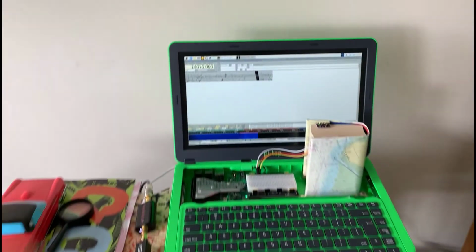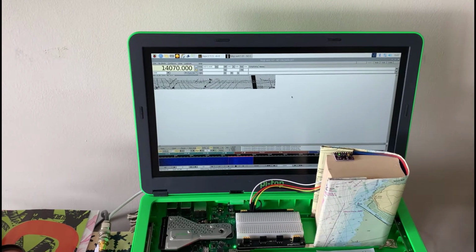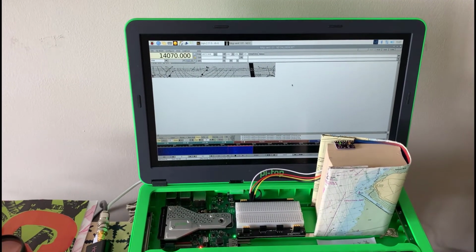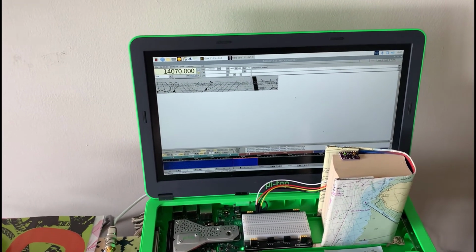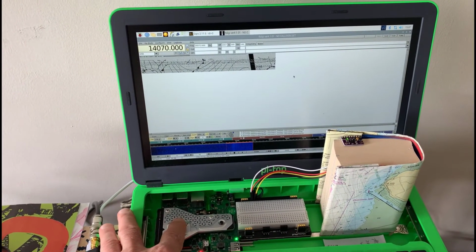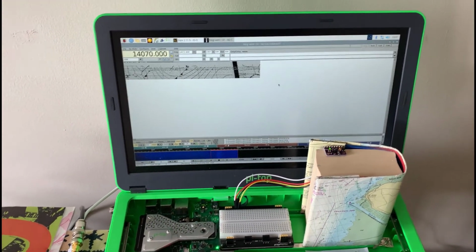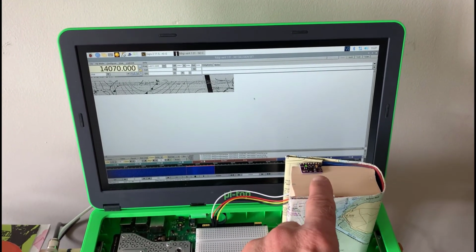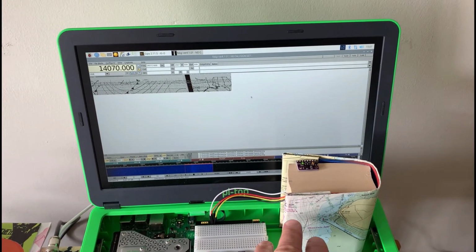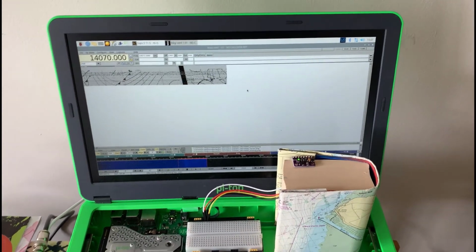So here we have my setup. Right now I'm receiving Boston at 9110 kilohertz. This is my Pi top, and I've got a Raspberry Pi 3B Plus in there. This is a heatsink, as well as connecting the GPIO to the circuit board. That's my GY91 sensor board from the last post, and it's sitting on my Brazilian Portuguese dictionary, which is a nice flat surface.